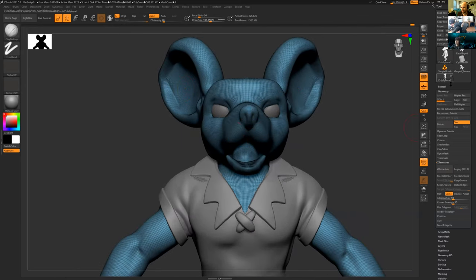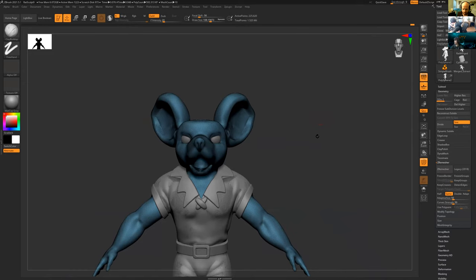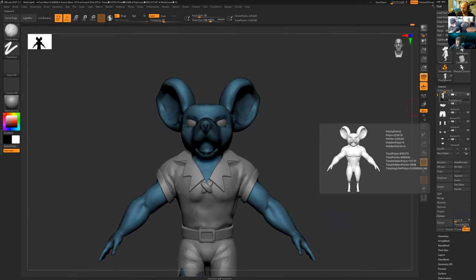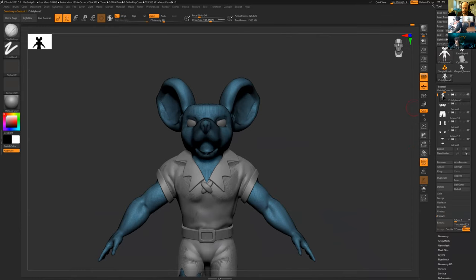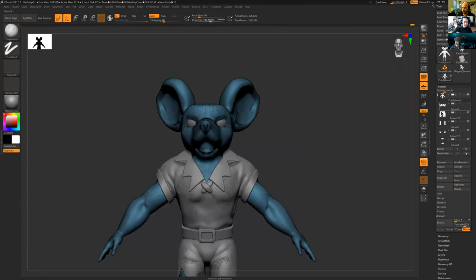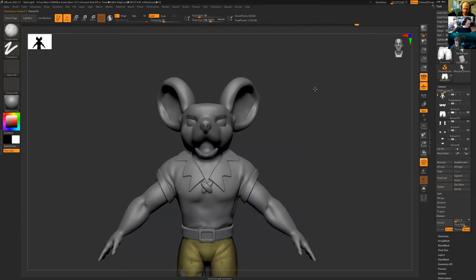But we need to get this reduced, right? And I'll show you guys the slow way, the proper way, in Maya. So usually we use Maya for this. Let me start exporting everything. I'm going to go subtool by subtool and export it. So I'm selecting my rat. I'm going to export, and let's make a new folder just so they're all separated. I'm going to do rat sculpt high. Boom. And I'm going to do rat body. That's just exporting OBJ.